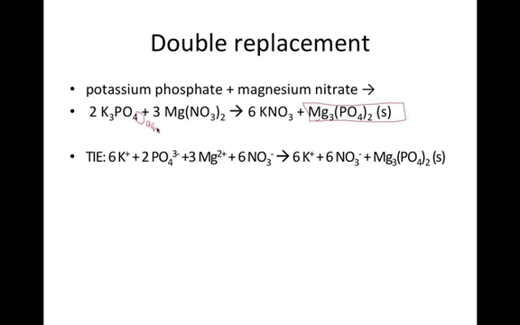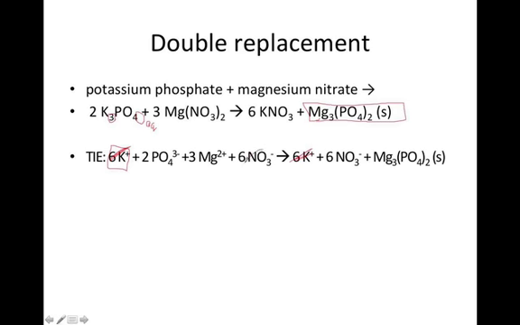All right. So if we split things up, we end up with this total ionic reaction. And a couple things about this that I want to point out. First of all, we see here that we have potassium with the subscript 3. This 3 indicates bonding. When it dissolves in water, we no longer have that potassium bonded with the phosphates. We have those three different potassium ions all separated. Since we have this 2 coefficient, we end up with a total of 6 potassium ions. So that's where that 6 potassium ions comes from. We also have 6 on the other side. And guess what? Those are going to cancel.